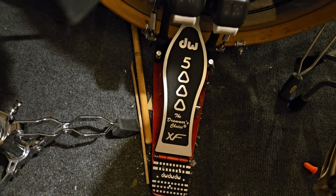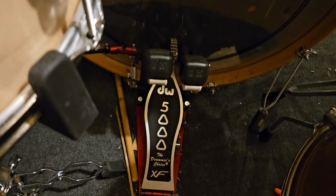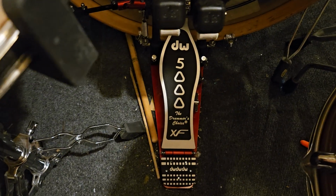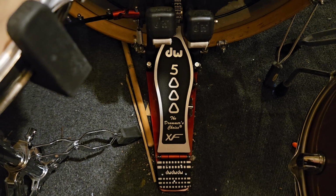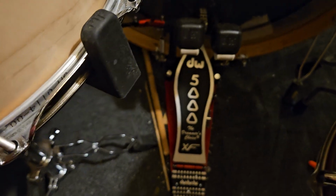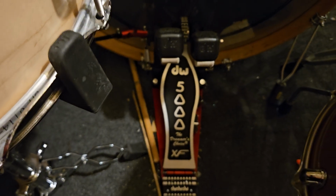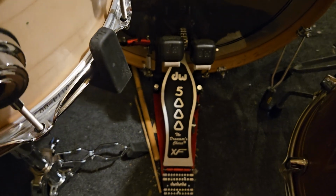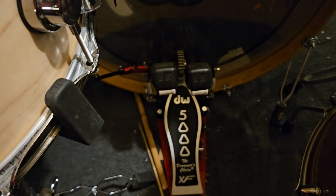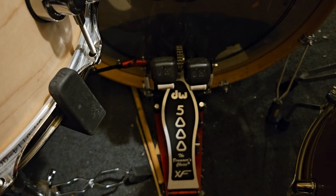So we have the DW 5000 XF, so you get the extra length, which if you watched one of my other videos, you will have seen that I was playing the single XF for a while. Now I've upgraded to the double XF, which will make so many people mad because everybody on that video said Iron Cobra is way better. Yeah, honestly, I think it really depends on what feels good for you.